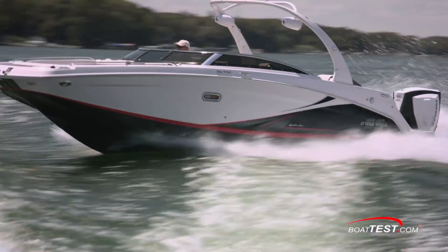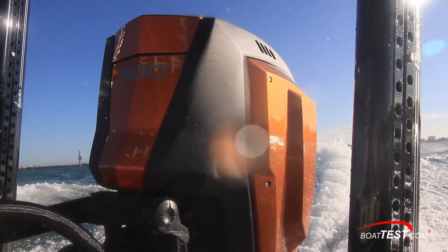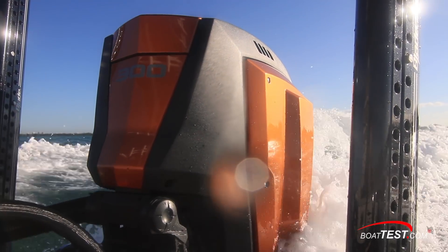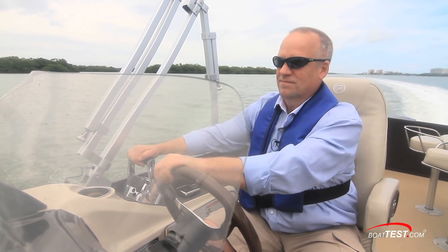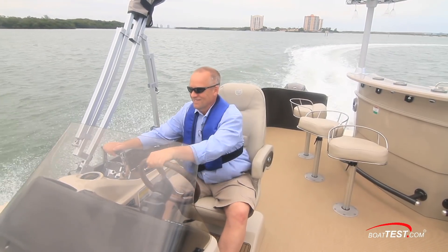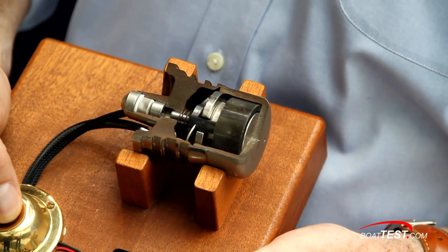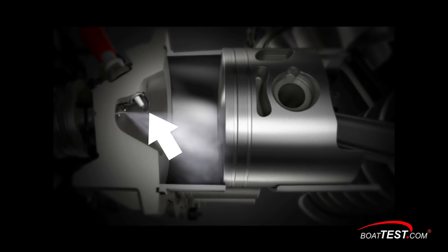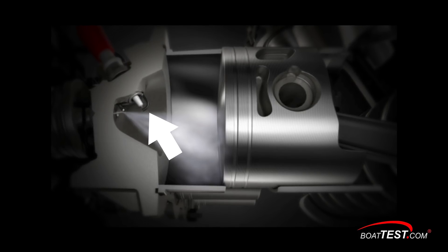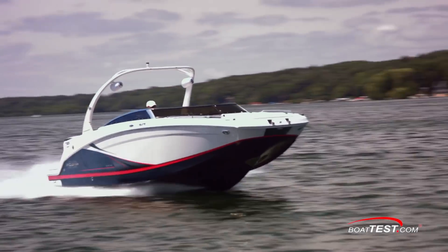Now it's important to understand that test comparisons like these are never apples to apples, even when they're made in identical boats. There are dozens of variables that can affect fuel consumption on any given day. But we think the most important takeaway from these comparisons is the Evinrude E-Tech G2 technology — such as the efficient combustion chamber design, a state-of-the-art direct fuel injection system, placement of the injectors near the spark plugs, low friction design, and many other elements — all of which make the Evinrude engines one of the most fuel efficient outboard engines on the market.